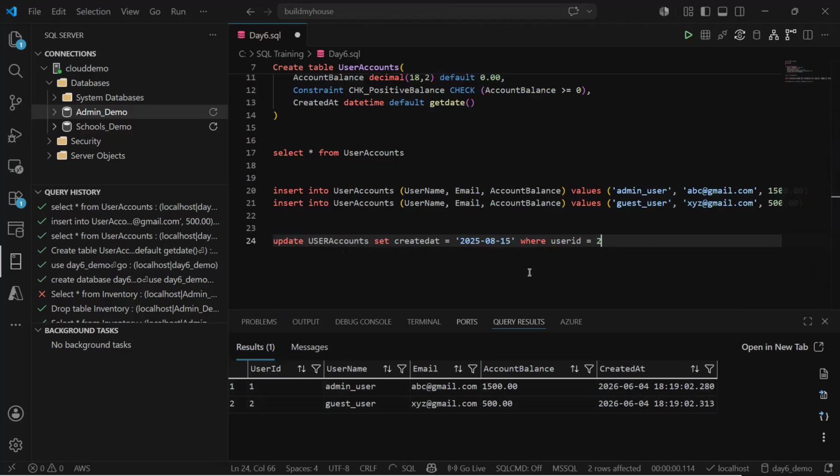Since I already know the user ID, I'll put user ID 2. Otherwise, if you are not sure, you can use username equals guest user.